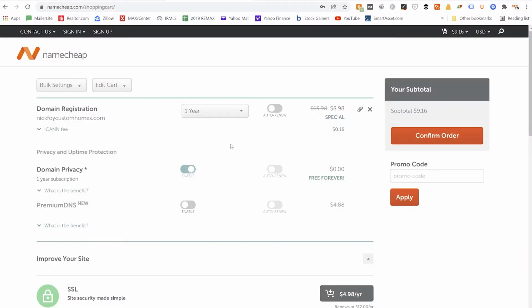But once you've bought this domain name, you can log into your account anytime throughout the year, and you can make sure to order or pay for another year so that you can own that domain name. So I just prefer to go ahead and buy multiple years up front. So in this case, if we bought 5 years, we'd get that same rate of $9 a year. So we're going to be paying about $45.